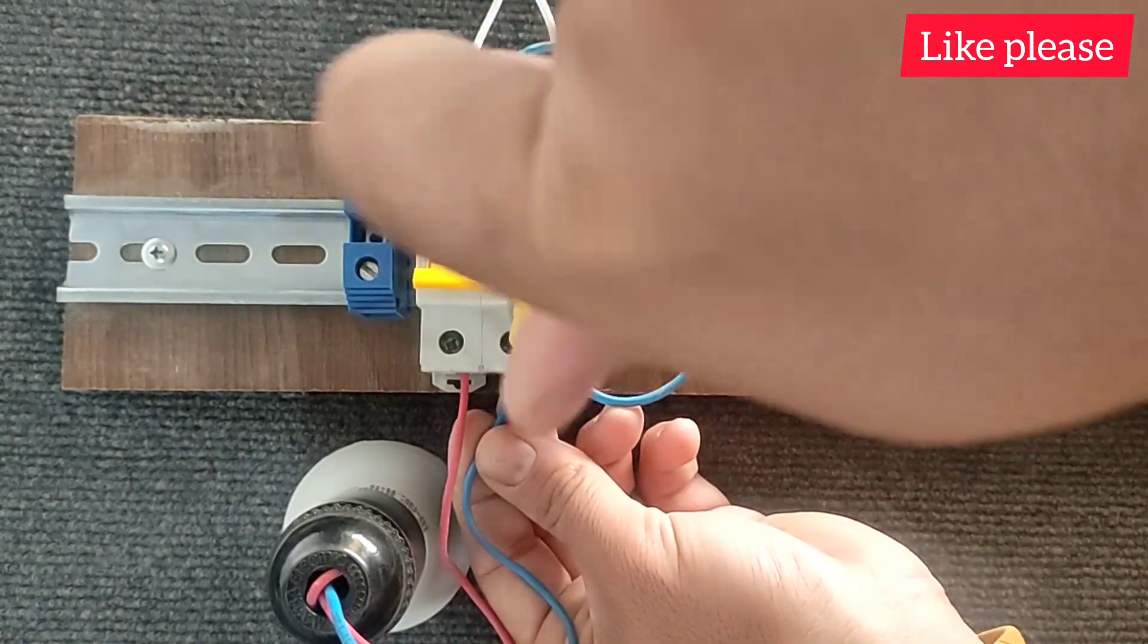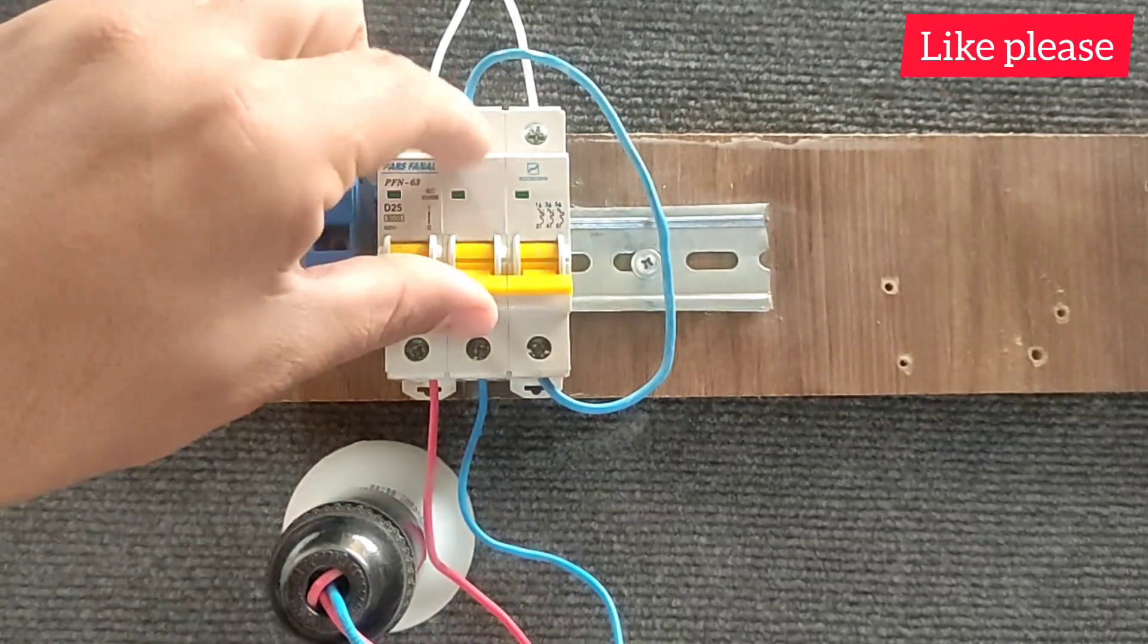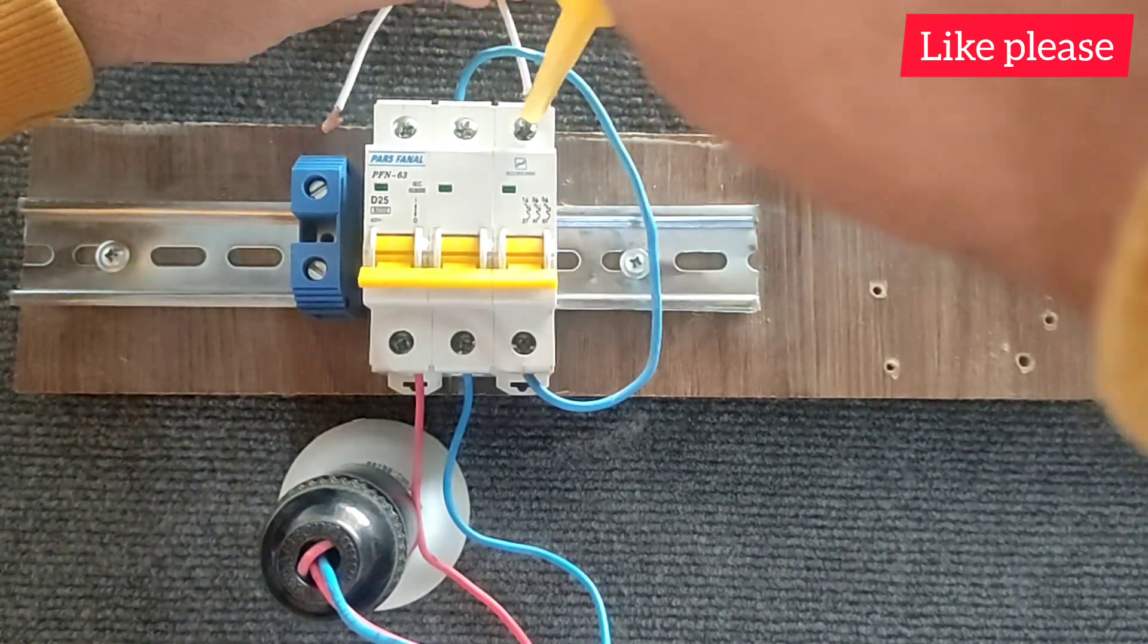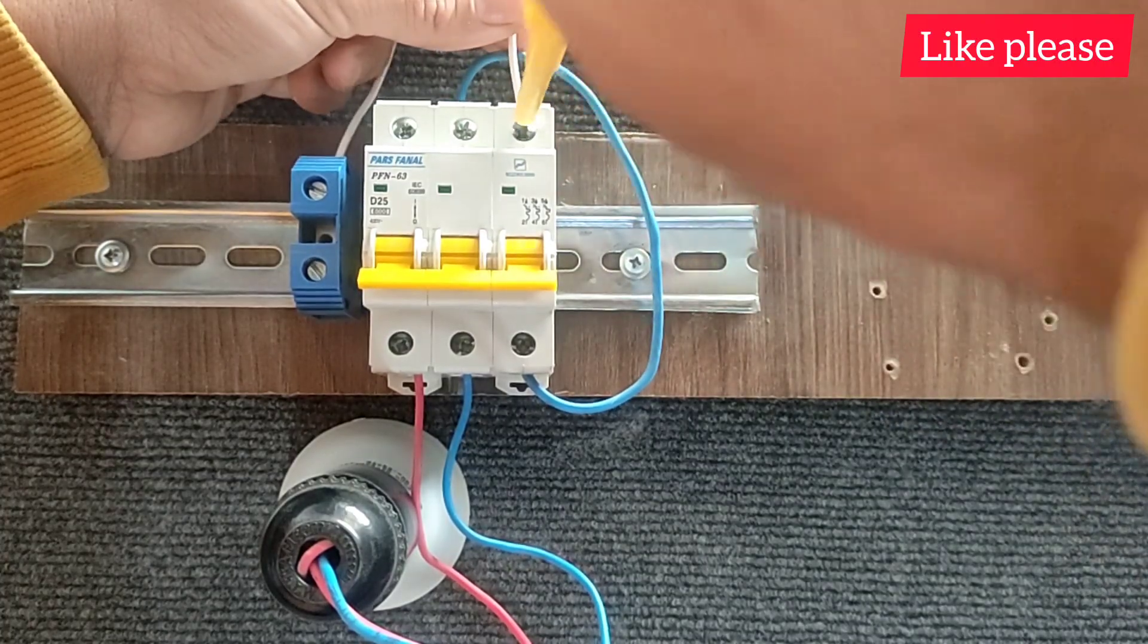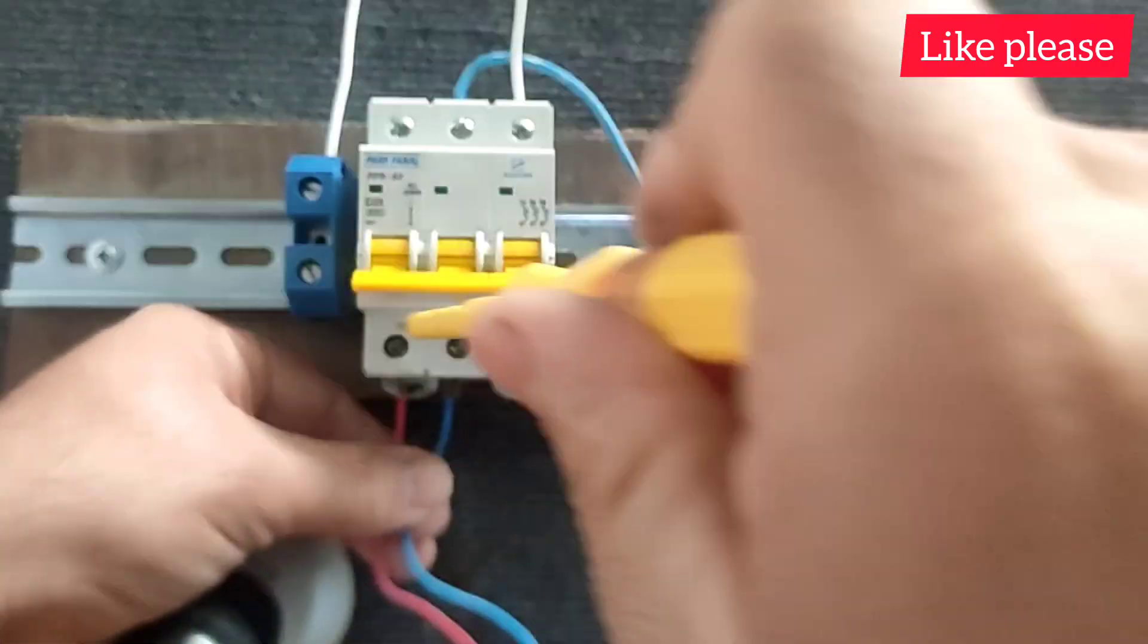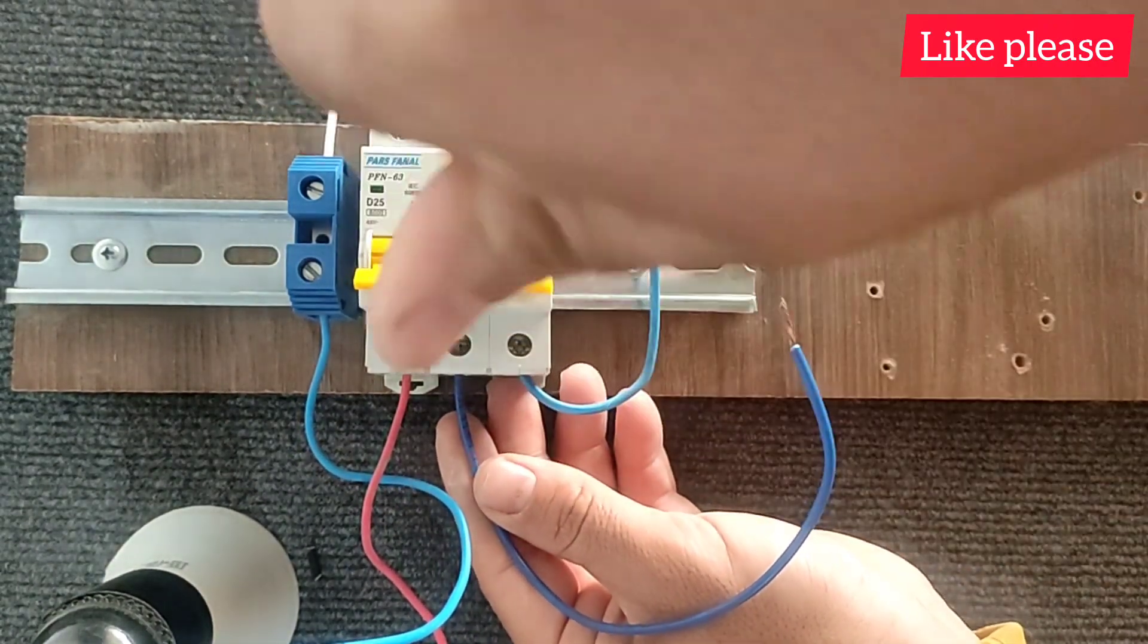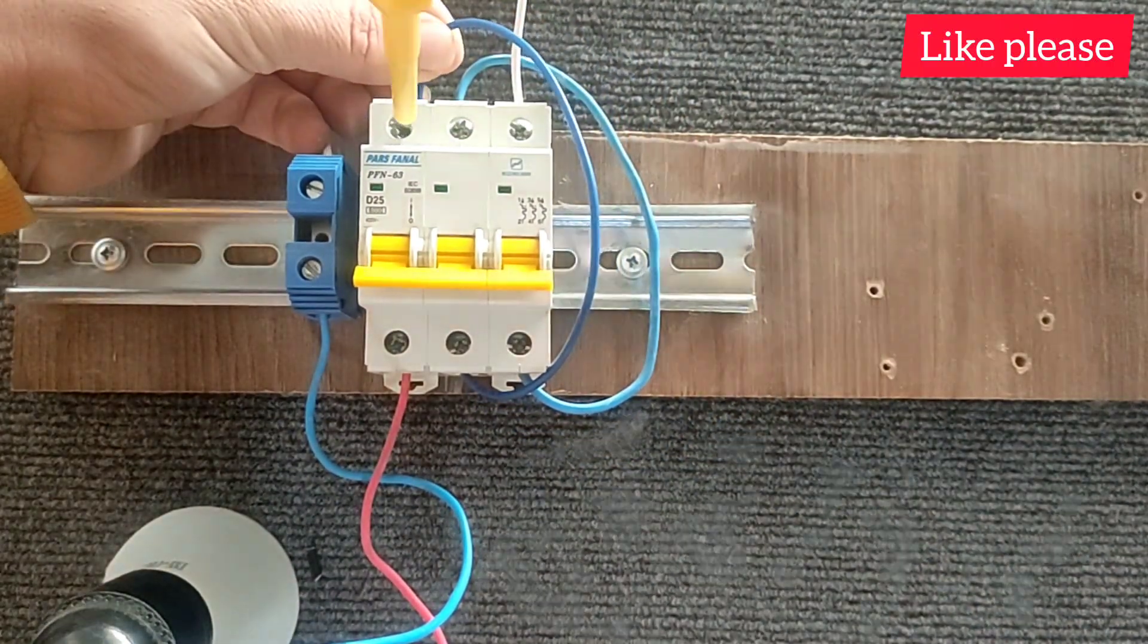This is the correct method: we connect the null wire directly and pass the phase through all three blades back and forth. In this method each phase is involved, but because the null wire is connected directly it is unsafe and the previous method is better.